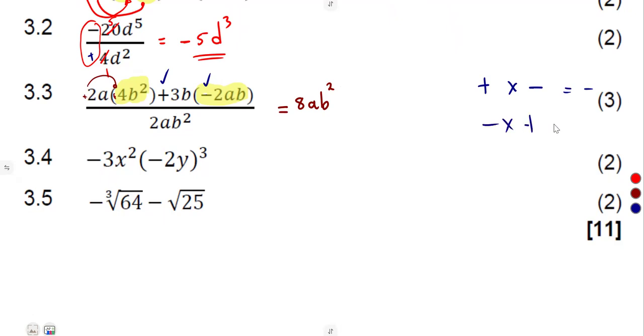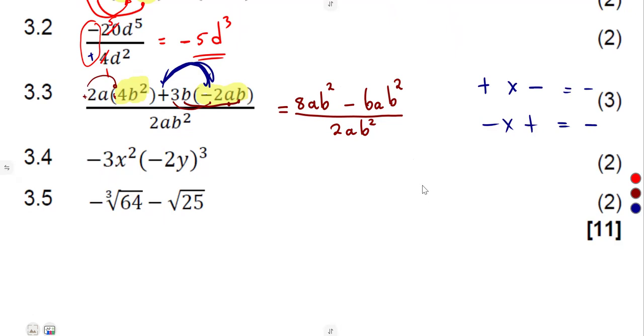A negative times a positive. As long as the signs are different, you get a negative. So once you multiply this positive to this negative, you get what? A negative. So it was going to be negative. Then you multiply 3 times 2, that's 6. This is A. We do not have A outside, so we're going to take it as it is. Then B times B is what? Is B squared. Everything over what? 2AB squared.